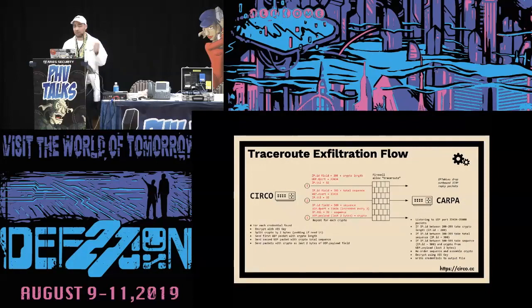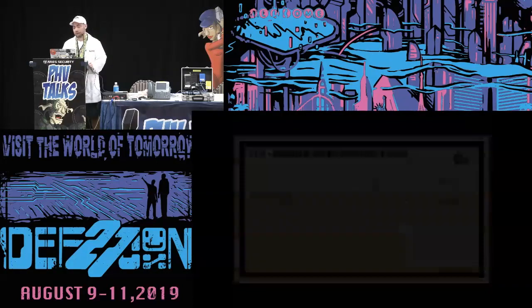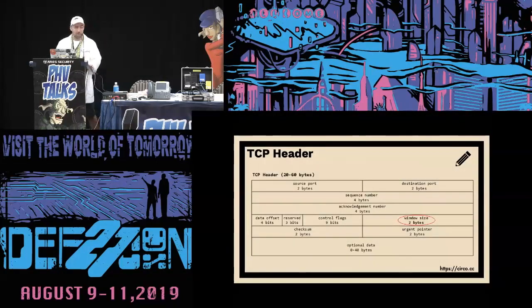First, I need to tell you I'm sending 30 bytes in 7 packets, and then I send you 1 by 1. Now, if we move into HTTP or HTTPS, remember, I'm not making a session. I'm just merely sending the SYN packet. That's it. So there's something called window size in TCP, and it does not change between the client and the server through NAT. So you have NAT, and that thing doesn't change. Great. So I have 1-2 bytes that I can use that do not change between an internal client and an internet server. So that's what I'm using.